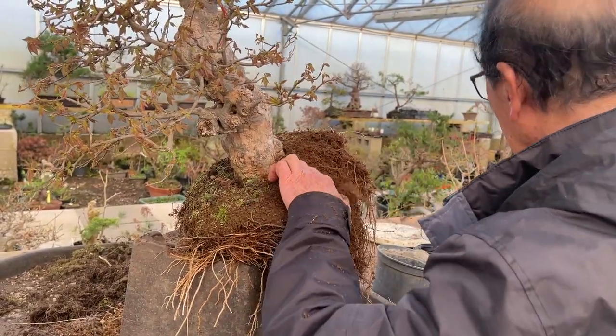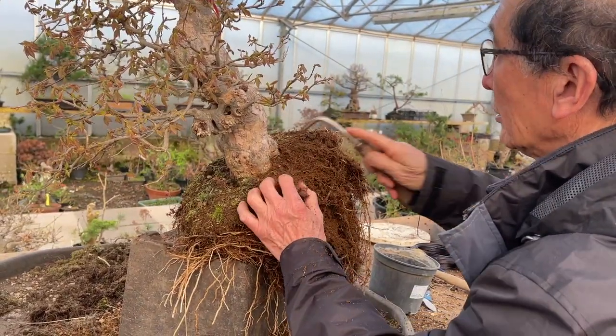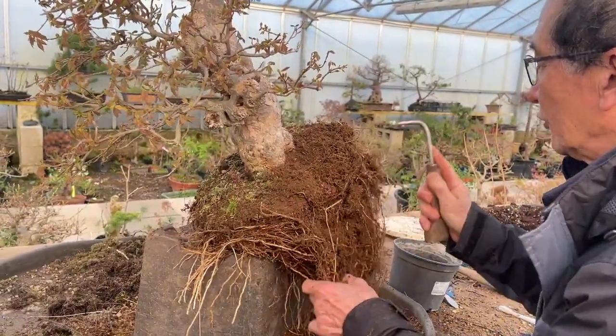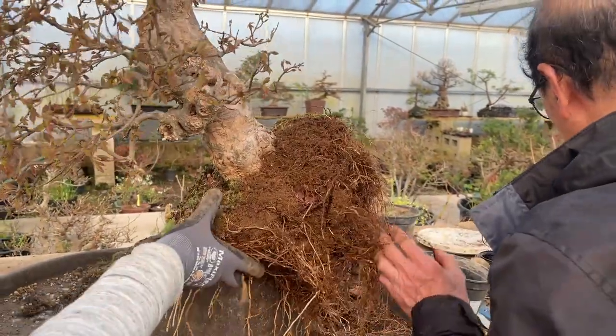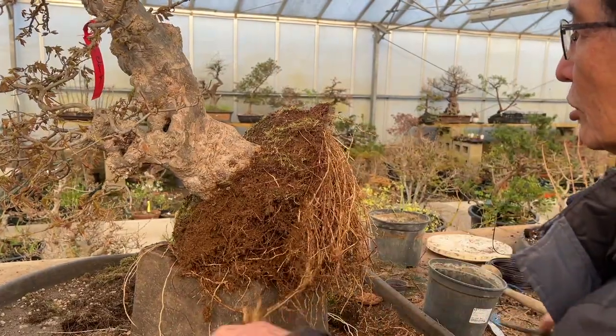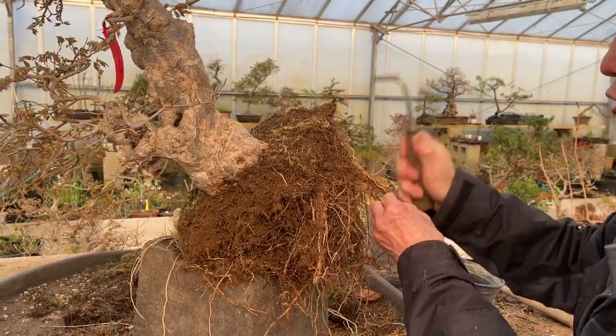So I also take the opportunity to find good nebari. So we will also scratch the surface. Okay, let's twist it around so I can get to this side. So there's a mixture of the brown root and the white root.